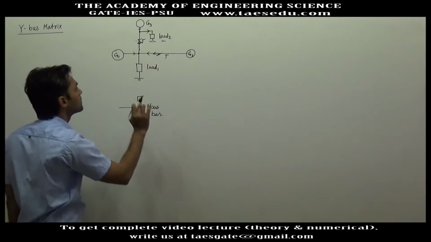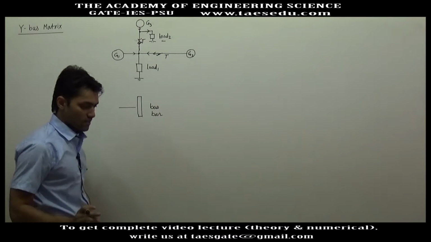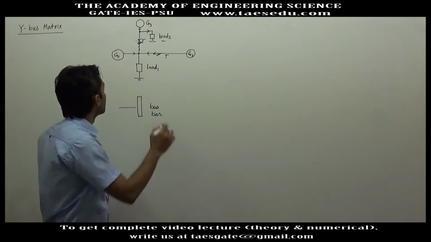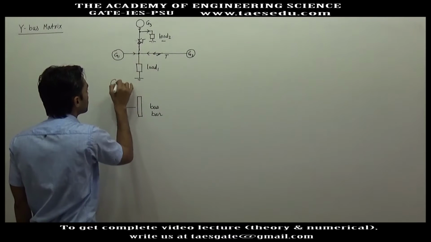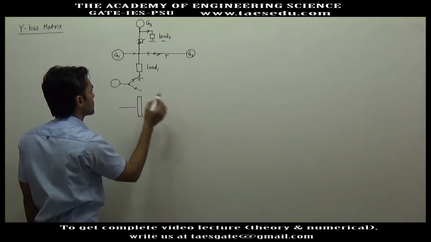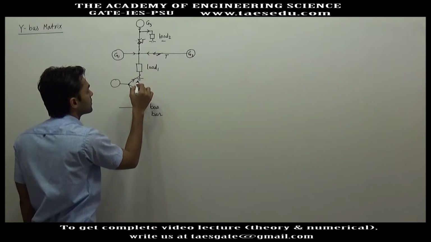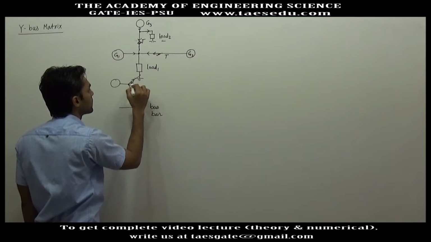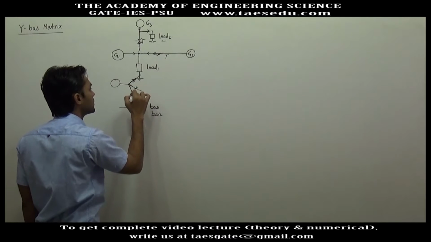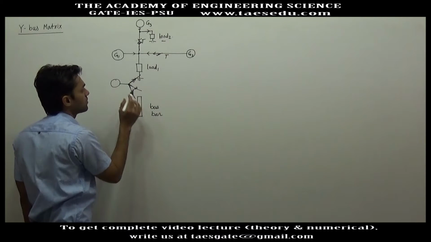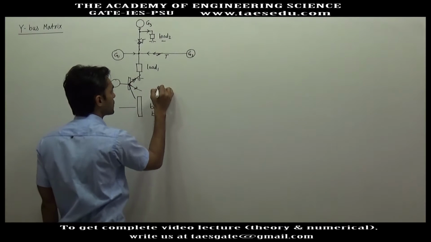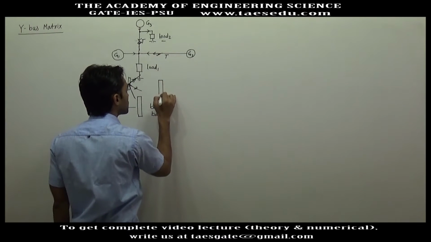So instead of showing it, now as I said earlier, a generator may supply many loads. So if it will supply many loads, it may be connected to many loads or many generators. So from the generator terminal many lines will go, so there will be a junction. At this point we need a bus bar. So instead of showing a junction, we will connect a bus bar.